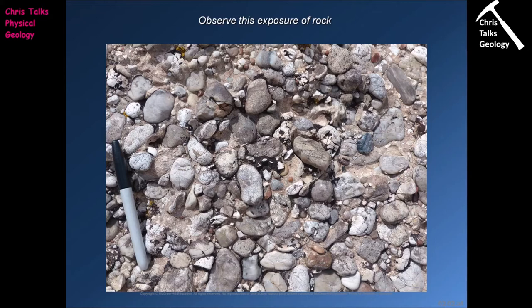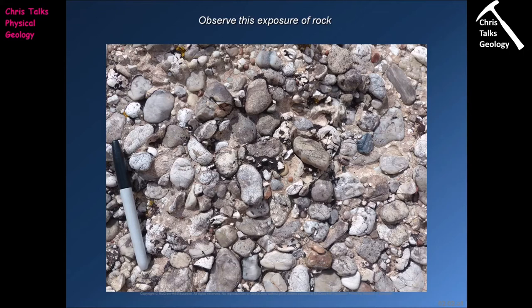Well, we can also see that these clasts are rounded. So if you look here, you can see that these clasts do not have any sharp corners to them. Typically, the rounder the clast, the longer it's been transported for. And so this means that this rock is unlikely to have formed due to a landslide. Because in the case of a landslide, the rock which started at the top of the hill is typically transported several hundred meters to the bottom of the hill, and that's where it's deposited. That's not really that great a distance when it comes to transportation.